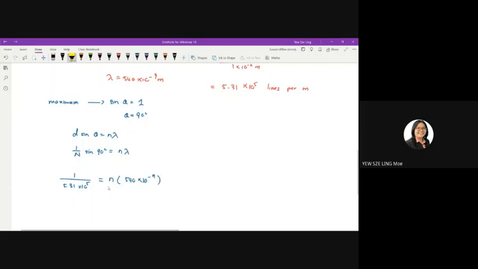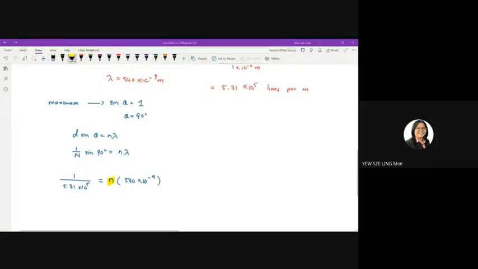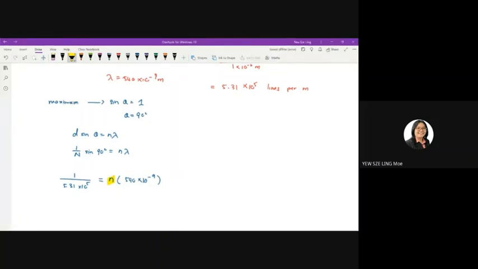So now this order number that you are going to calculate belongs to 90 degrees. That is what I mentioned just now. You have to make sure the angles and the orders are coming from the same family. So 35 degrees belongs to second order, and 90 degrees belongs to the order that I'm going to calculate now. So now I have n right here. If I rearrange the equation, I will get n equals 3.49.